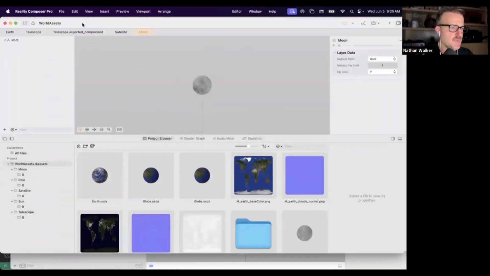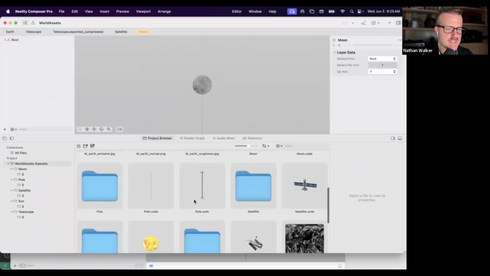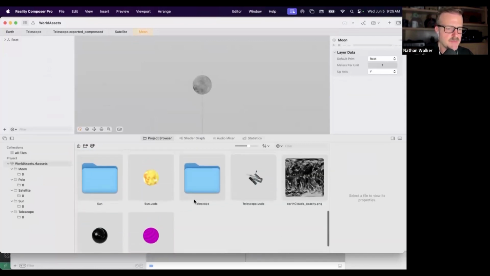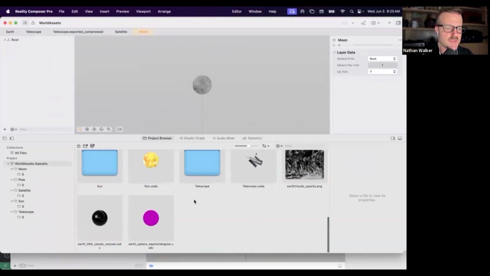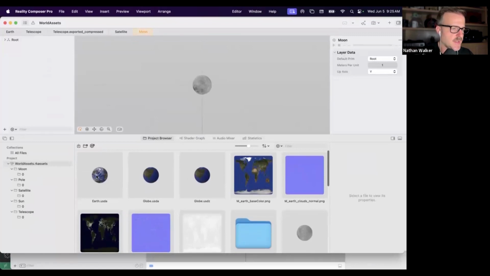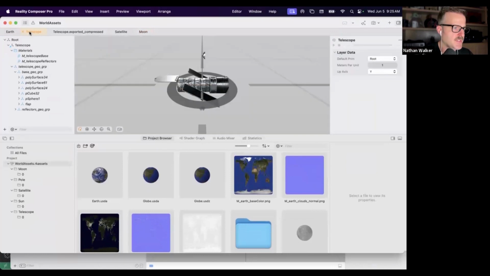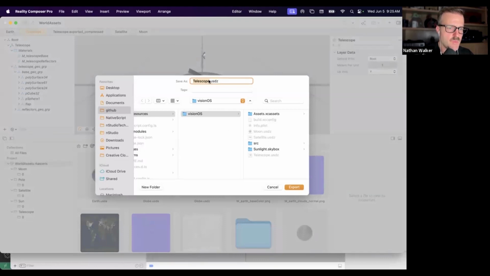And we will see here, we have a lot of assets in here. There's a lot of detailed materials and settings for these different 3D objects. But we could take Earth or telescope here, and we can go File, Export, and we can export that as a USDZ.